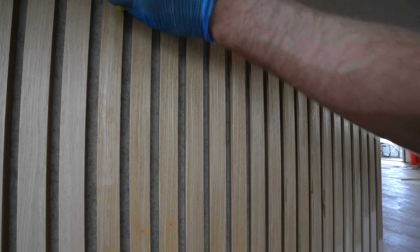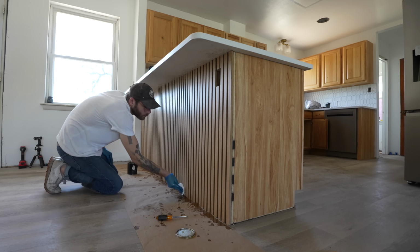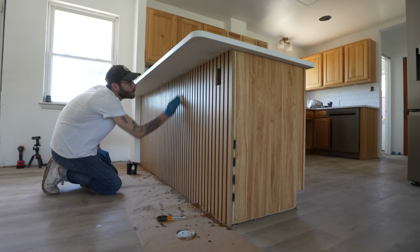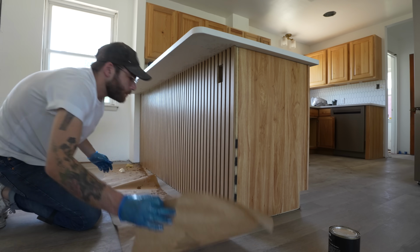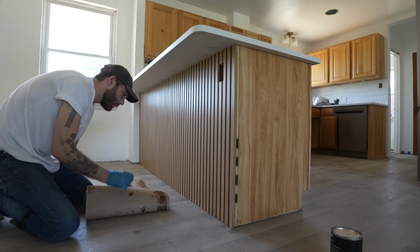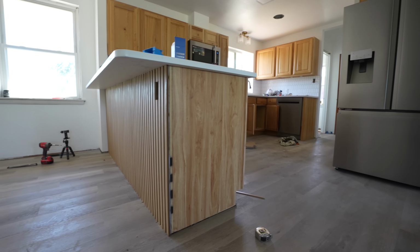it's polyurethane. I just applied a pretty decent coat, let that soak into the wood for 10 or 15 minutes, then wiped away all of the excess. And as I worked, I kept reapplying and going over slats that really soaked in that oil. That helps give a good, consistent sheen rather than letting it dry on the surface. And check out that color match.